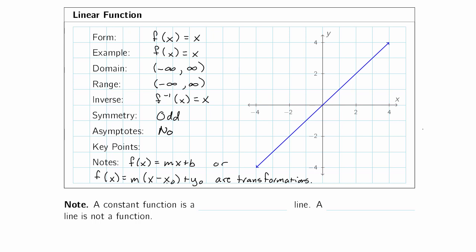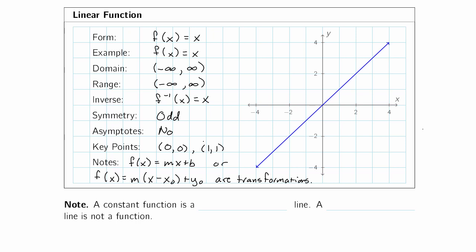Linear functions don't have asymptotes, and if we go to graph them, we'll typically transform the key points 0, 0, and 1, 1. Sometimes we'll set up our transformations very carefully. In particular, if our slope is a fraction, we'll make clever use of the associative property to treat the denominator as a horizontal scale and the numerator as a vertical scale, which allows us to transform that point 1, 1 to a nice integer pair.